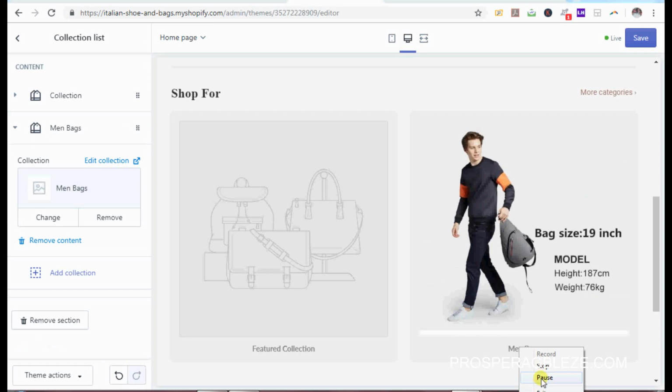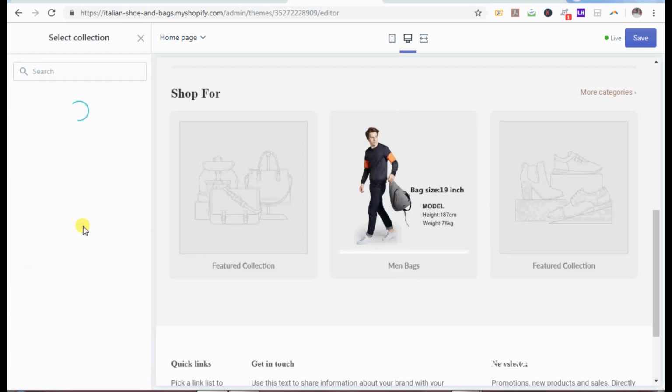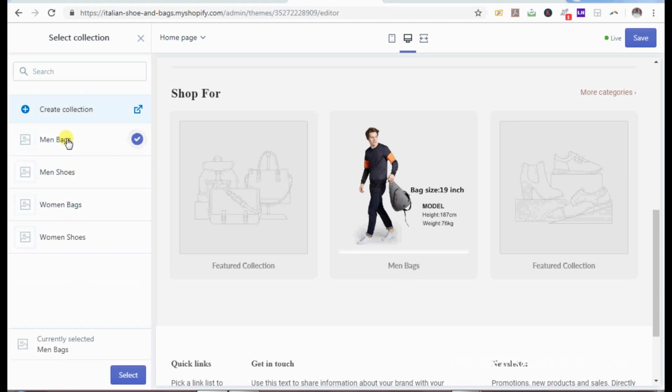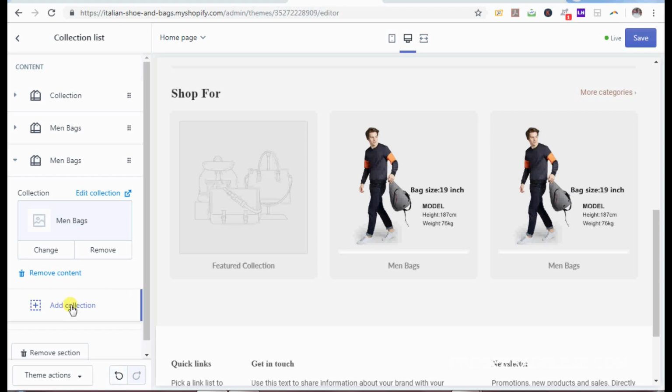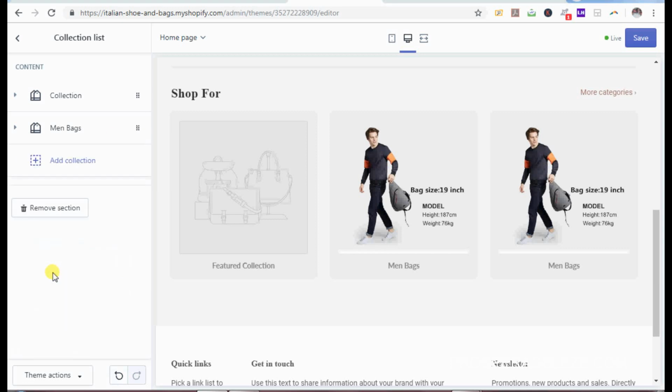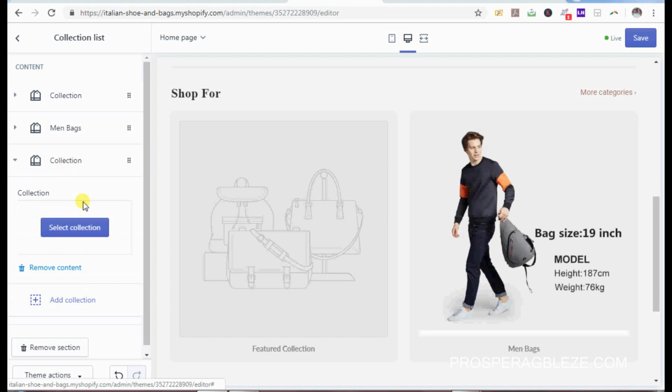Let me add another collection. Select collection. Okay, men bags. Click on select. Okay, I've added men bags twice. Let me delete it. So add collection. Select men's shoes.